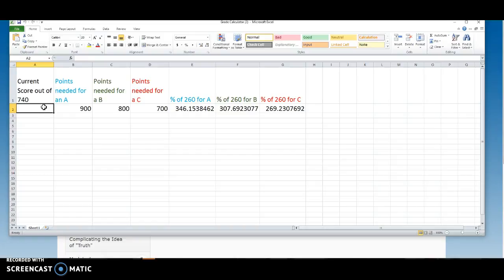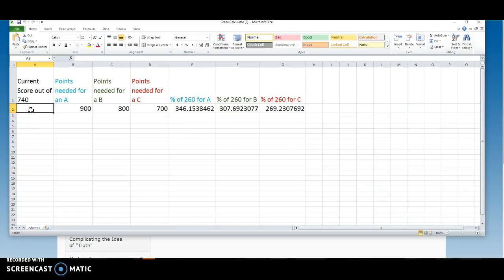What you do then is enter that number here, okay, and then it's going to give you several pieces of information. First of all, it'll tell you how many points you still need to reach an A in the class, and since the class is out of 1,000 points, 900 is 90% or an A, 800 is a B at 80%, and to pass with a C, you need at least 700 points, okay, total. Then I've also calculated through the Excel spreadsheet, and it's going to do it for you based on your own points, what percentage you need to get on the final few assignments, on average, to end up with a certain grade, either an A, a B, or a C.